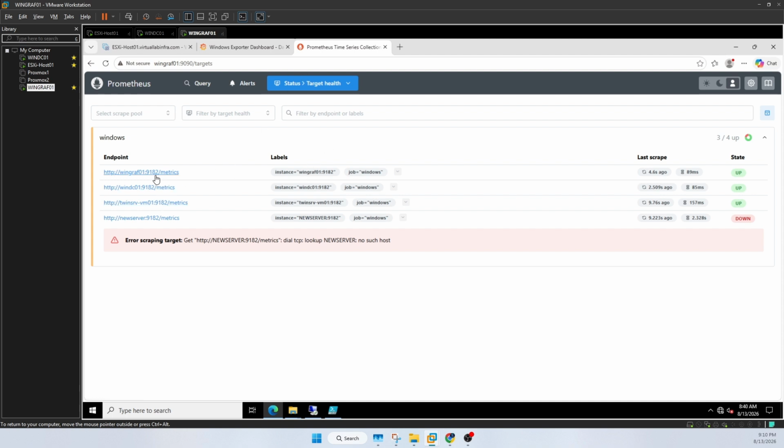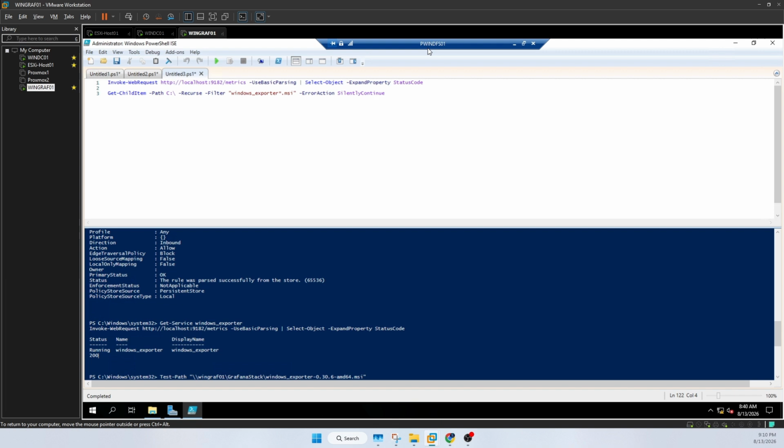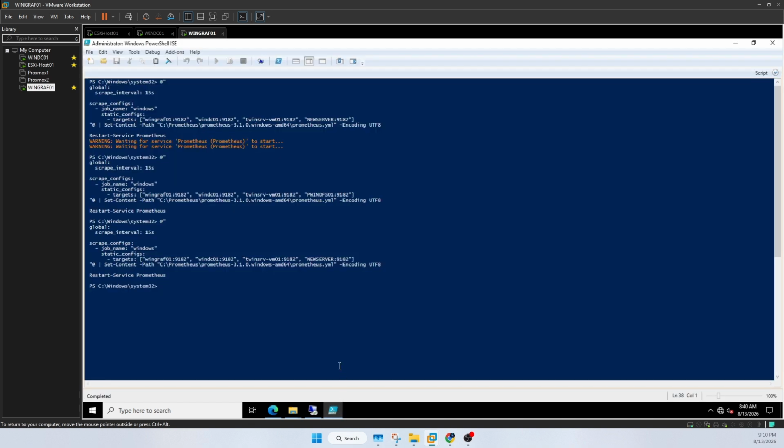As you can see, this is my Grafana server, this is my domain controller server, this is my test server, and one more new server I'm going to add. The new server is nothing but my DFS server. So I will show you how to add it. The agent installation is already done. I only have to configure the server. The other servers are already in place, so I'm going to only change this.